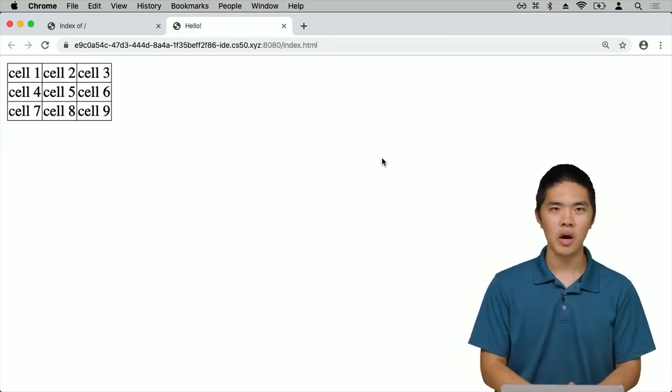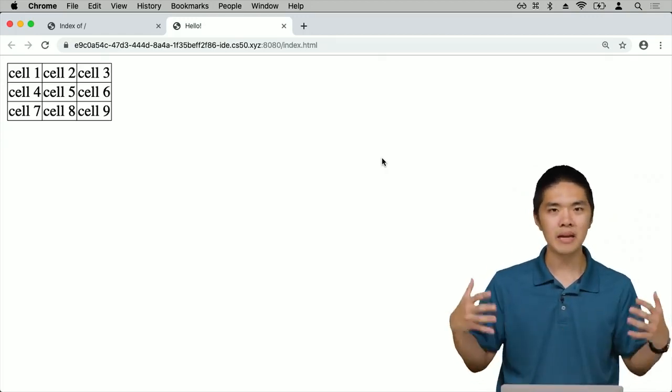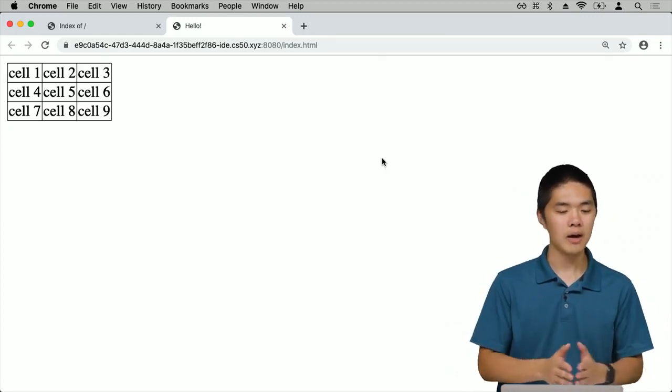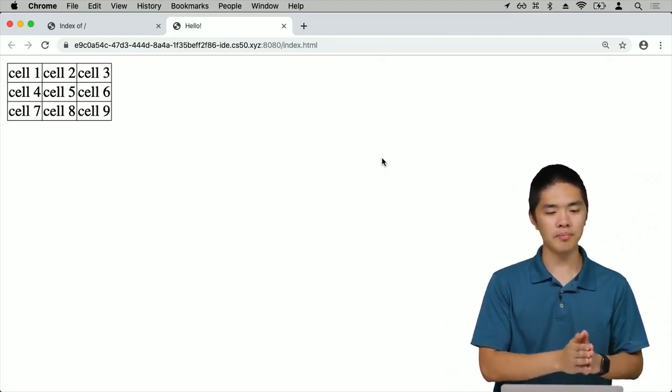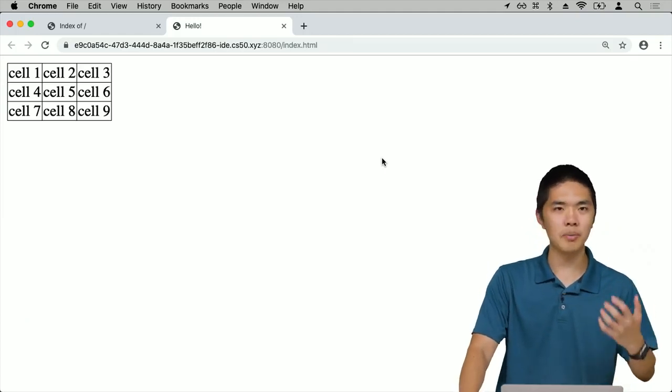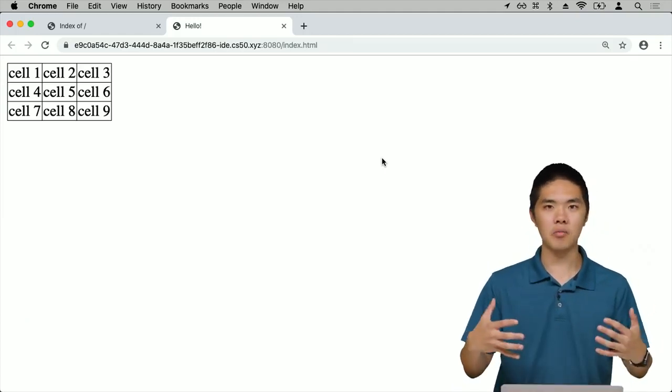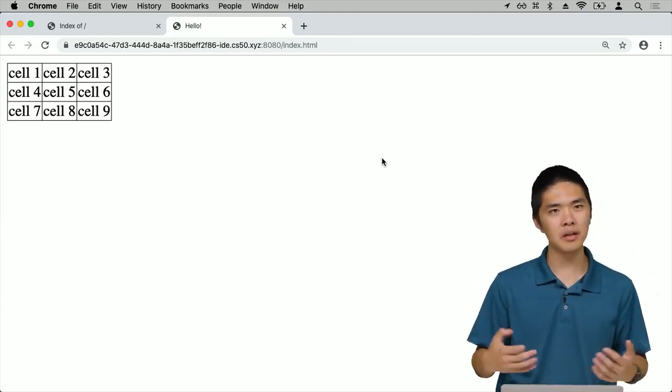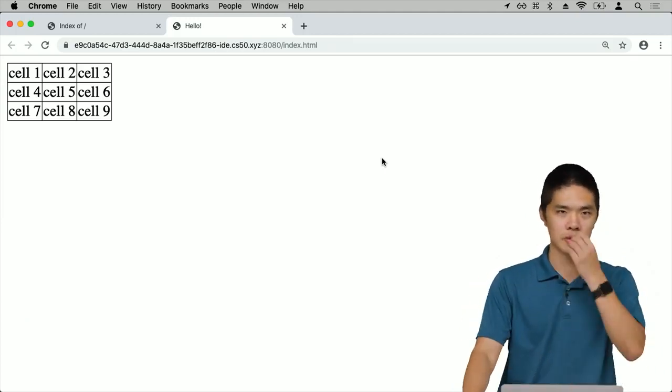So this just goes to show there are many, many CSS properties that you could apply, and we've only looked at a small number of them over the course of today, but you're definitely welcome to take a look at other CSS properties that exist to look at how else you might be able to style your HTML elements to get them to look the way you want them to look.